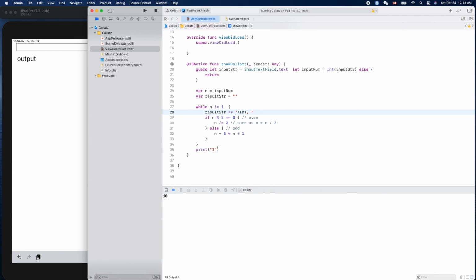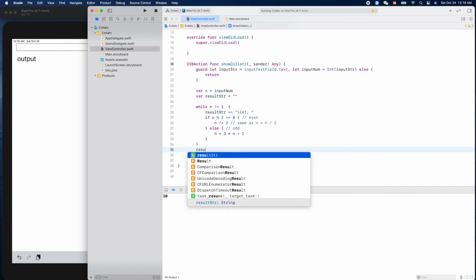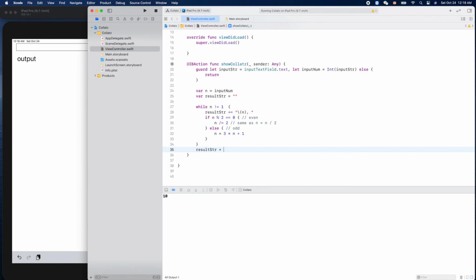Yeah, so at the end, let's append the 1 there. Result string append, let's append a 1 here. After that, we can set our output text view dot text equals result string, like that.